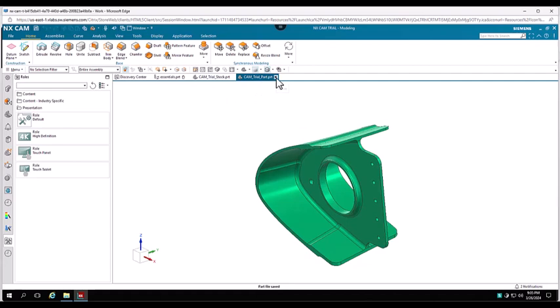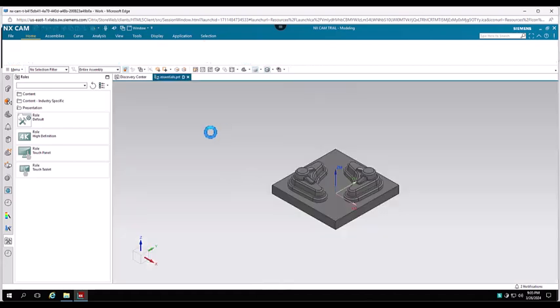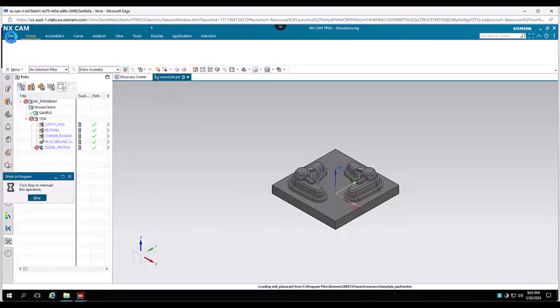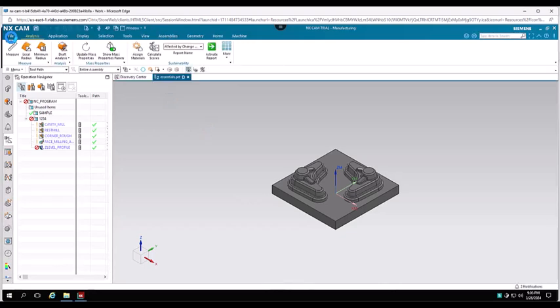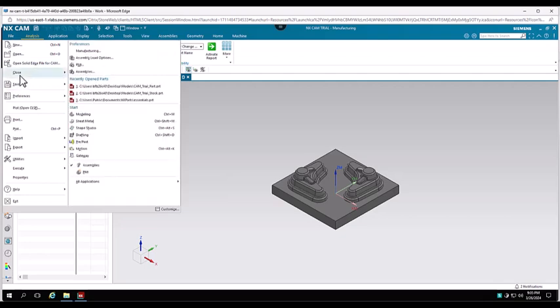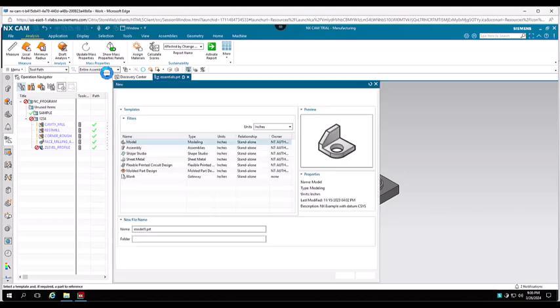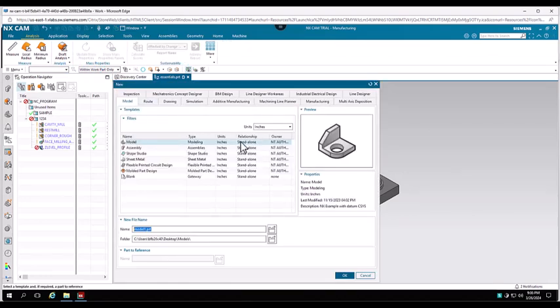and we can close these out now, and we will be importing those into a new file, not importing but assembling into a new file. So now I'm going to hit New, and I'm just going to create another blank file, and I'm going to call this CAM trial assembly.